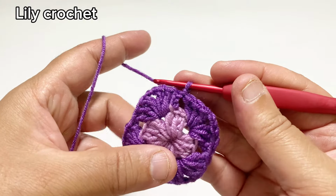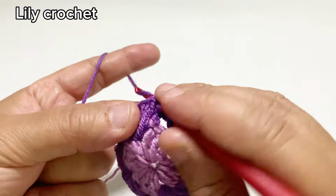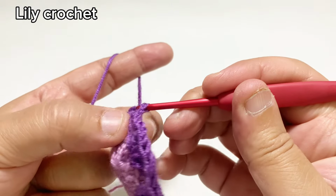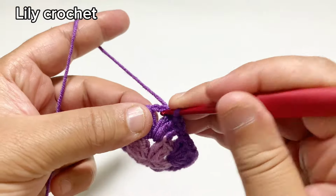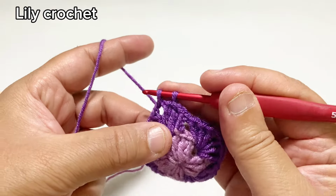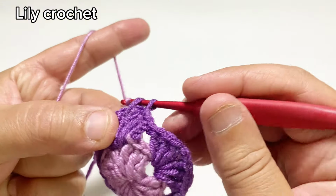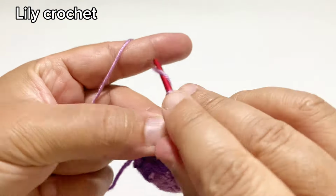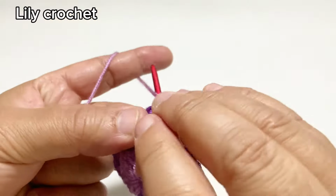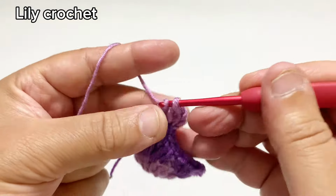Let's begin round 3. In the next 2 stitches we'll do a slip stitch in each. We'll change the color of the thread. We'll do 3 chains. And in the same corner we'll do 2 double crochet plus 2 chains plus 3 double crochet stitches.